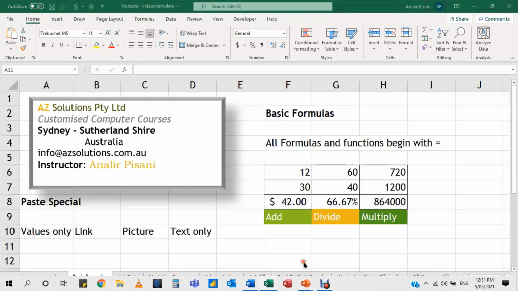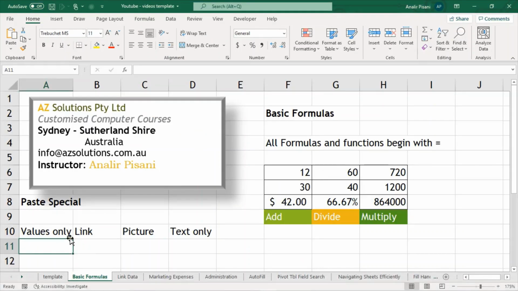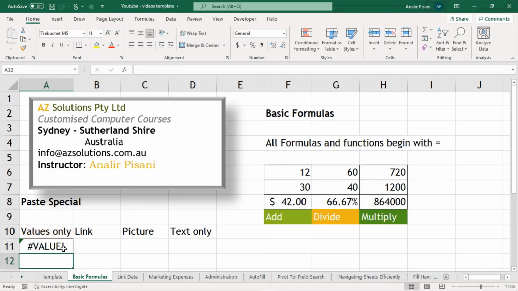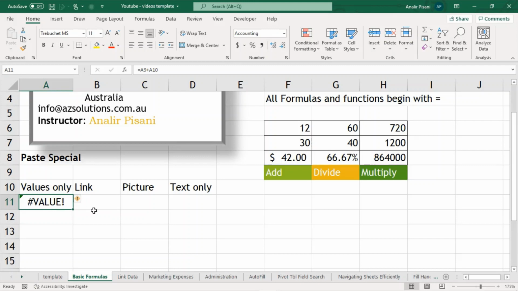Let's try this in Excel. Now, some of the things that we might do with Excel is we might have a formula. So you can see in here that there is a formula in each of these cells here. So I might choose to perform a copy. But when I go and do a regular paste, it may come up with value because it's looking for information in those particular locations, which is not numerical, so therefore it can't do its instruction, and that's why you're getting this error.